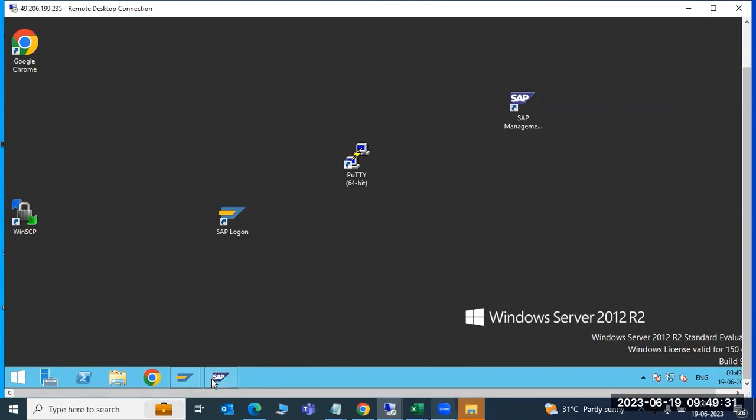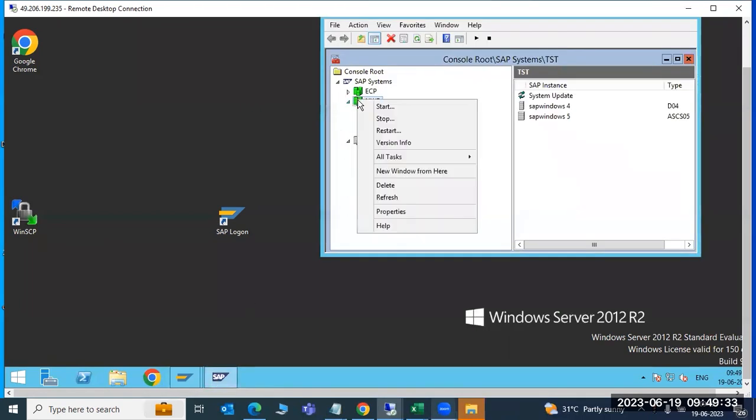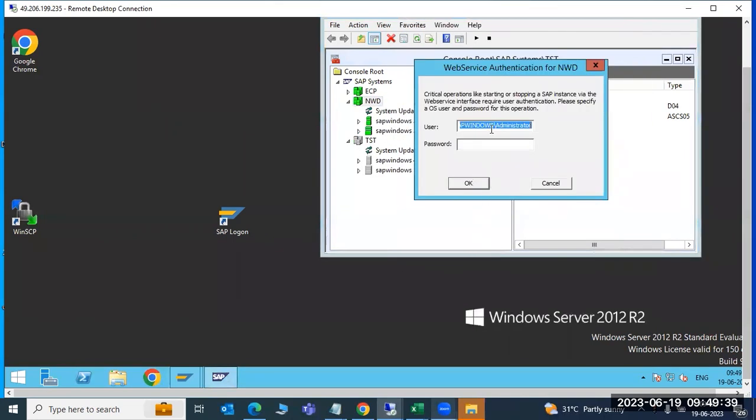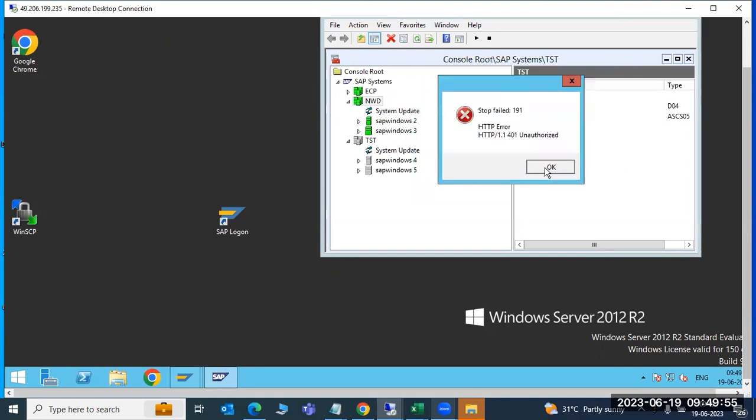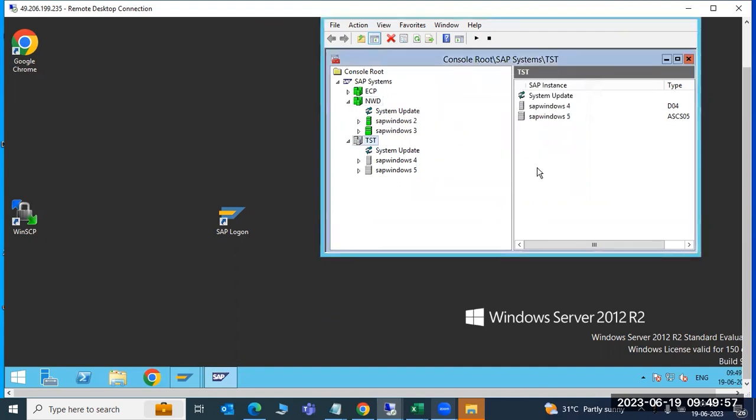So now what you have to do is restart the system first. Do the restart, all the systems. While doing the restart, it will ask for the password. Here, the restart can be performed using the SID ADM. Suppose you are doing it as NWD ADM, then you need to use the NWD password, right? That is the password you have to use. Otherwise, you will get the unauthorized error. Restarts, same common password, sir? Yeah, common password.